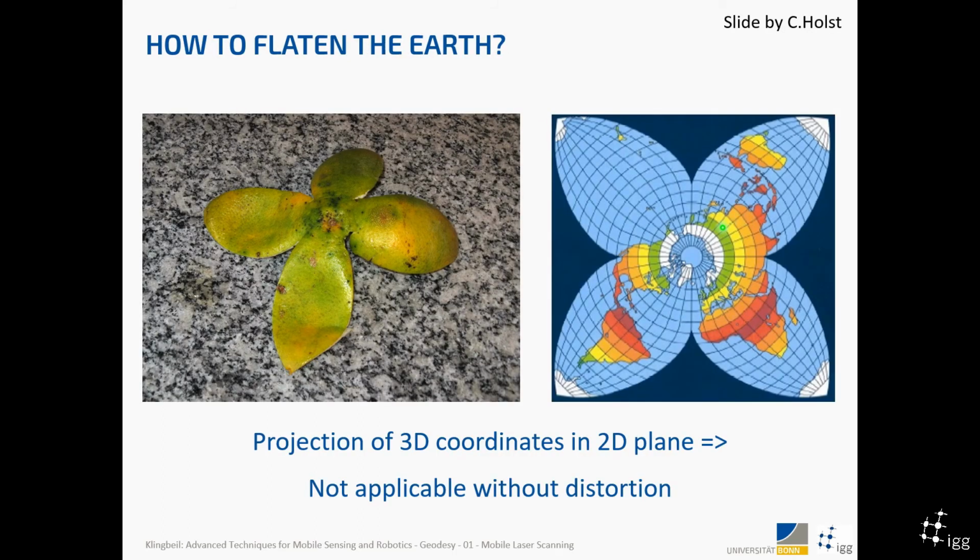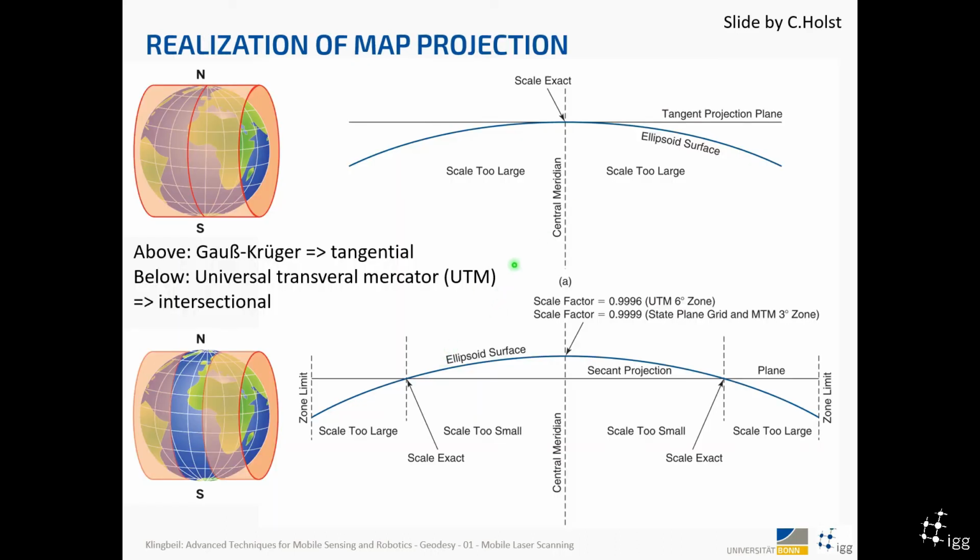But the problem that we have here is, of course, how to flatten the Earth. So we want to have a flat representation of the area where we are, although we know it is actually not flat, right? And this is not possible without distortion, and this is not a surprise for you, I hope. If you have this structure of the Earth and you make it flat, then there will be distortions in those areas, of course. And the question is how to do that. This is usually done with map projections.